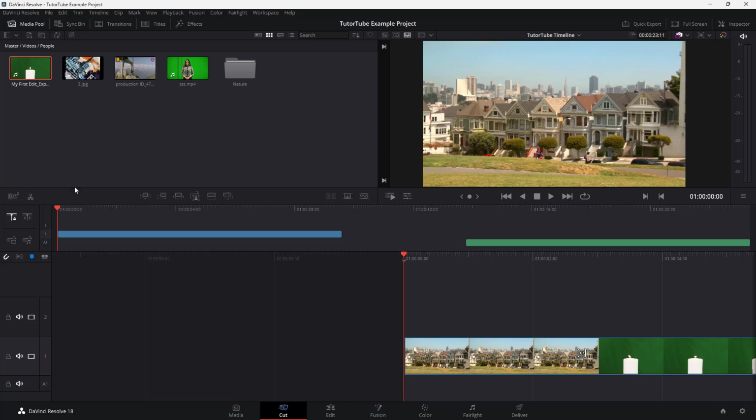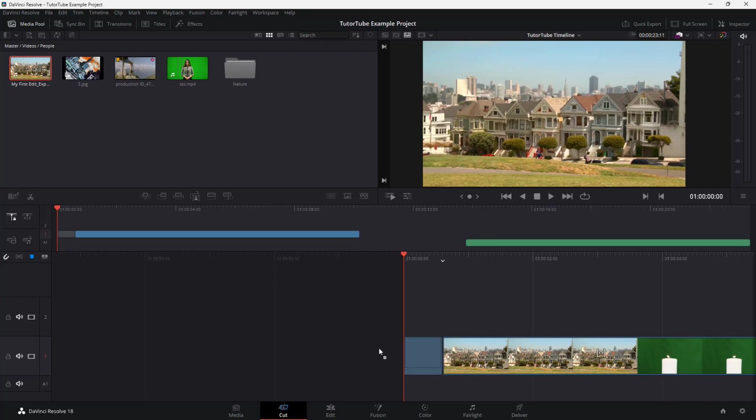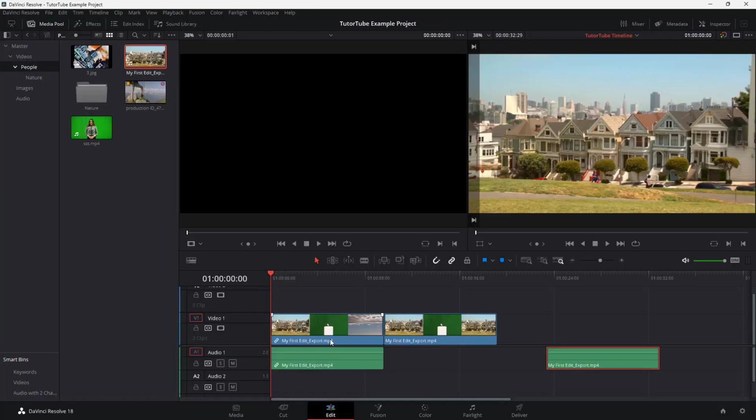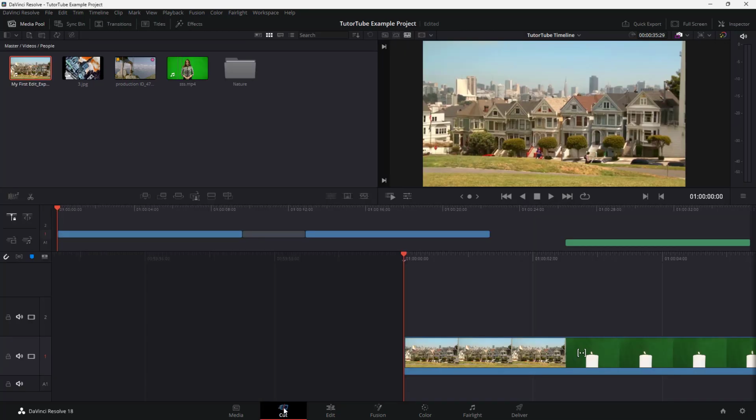And if I were to click on one of it and then unmark it, then if I were to drag in, now what happens is that I bring in the audio and video both together. As you can see, these are individual, but you can see that these are linked together just like that. And that is how you can work around and then bring in video only and then audio only.